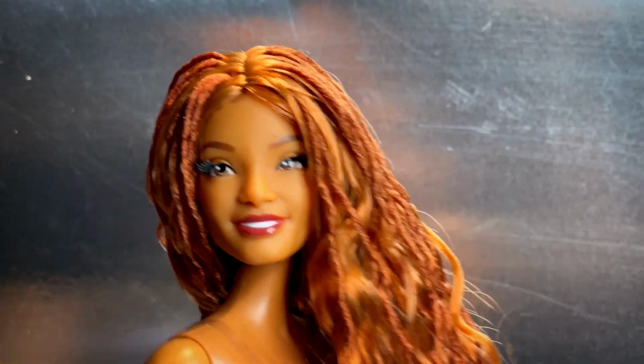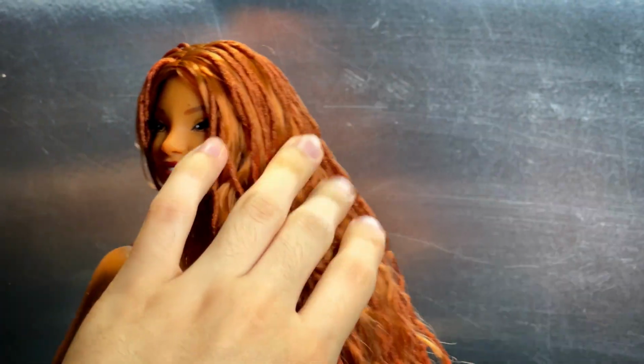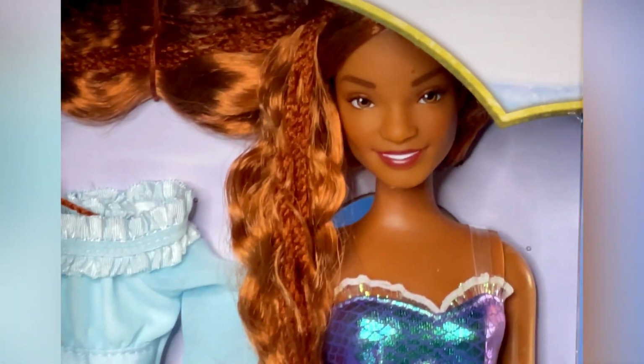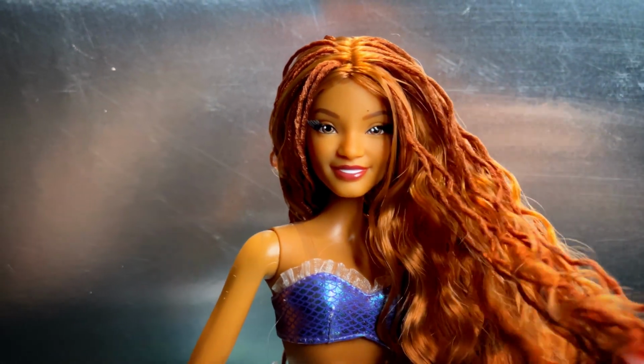It's such a pretty doll. This Halle Bailey sculpt is really cute. The paint itself could be better, but it could have also been much worse. This head sculpt is the same as the singing version that was also released by ShopDisney. It looks much better blown up in this scale, and that's often the case for these dolls.